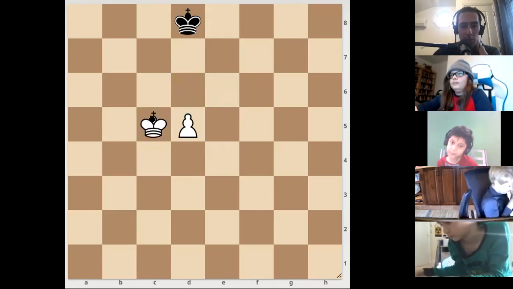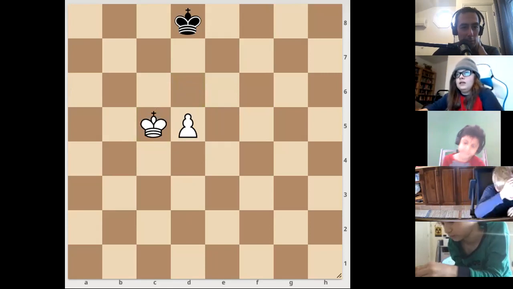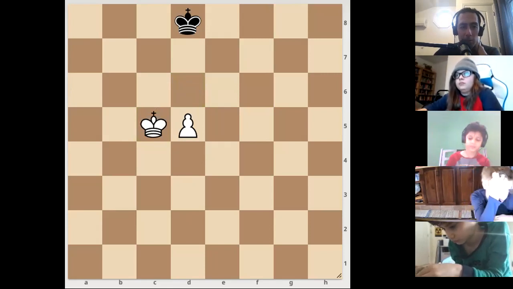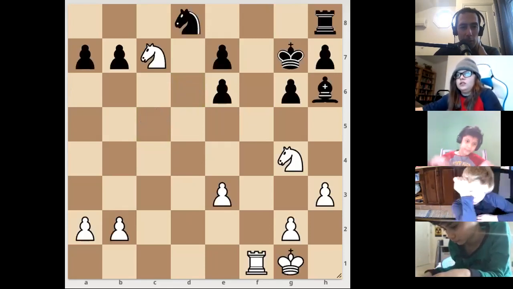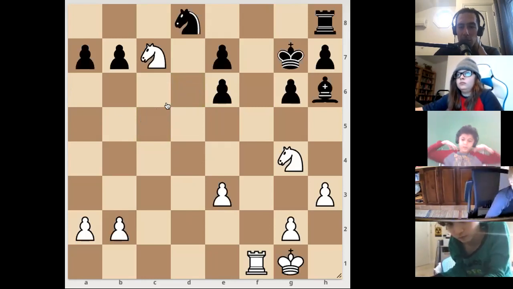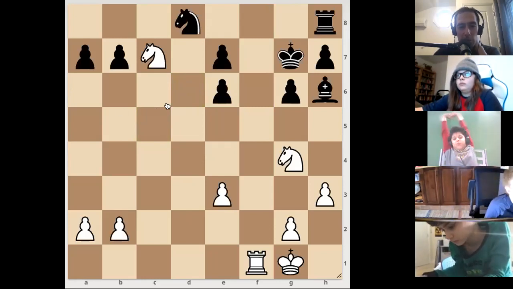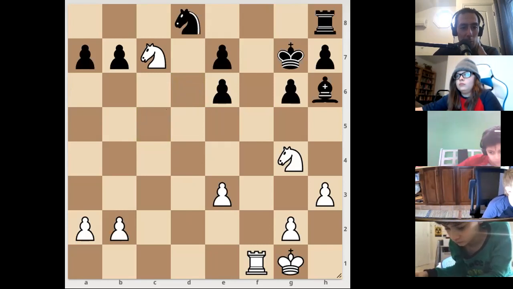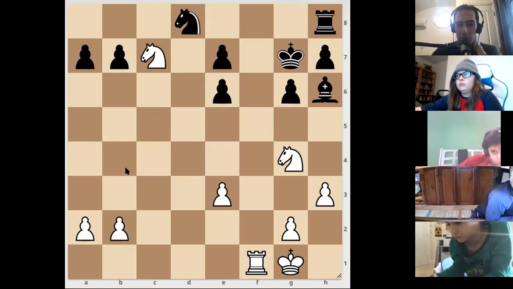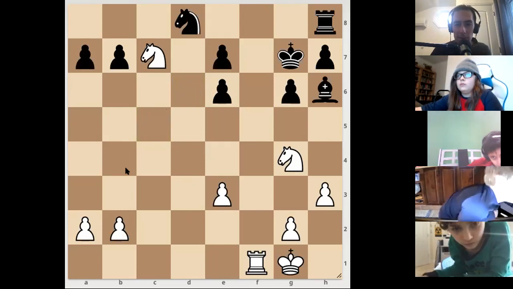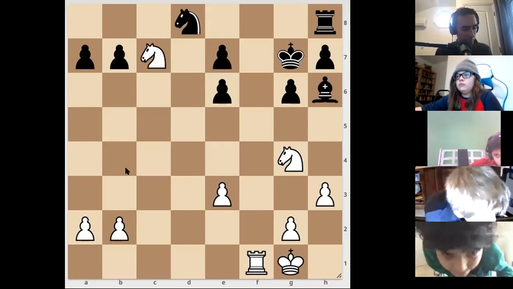Okay, good job. Let's go on to the next one. Next one is, let's see here. Okay, so this is a game. So let's see. In this position, the theme is Zugzwang. What is the best move here? Theme is Zugzwang. It's white to move. What do you guys think is the winning move for white?